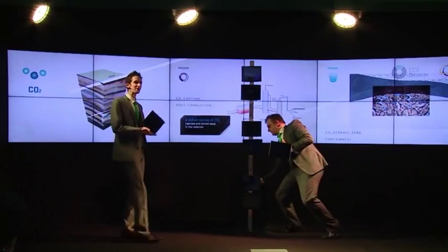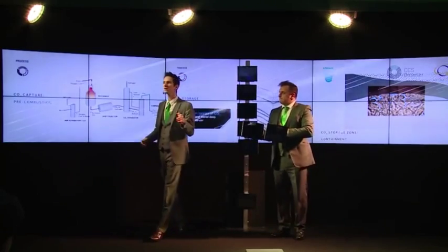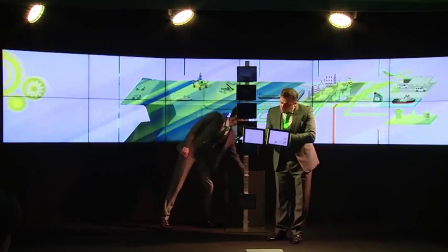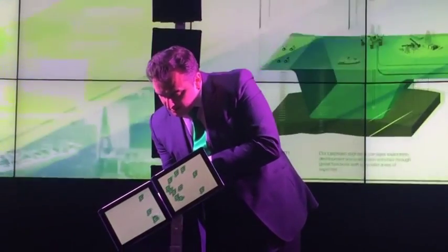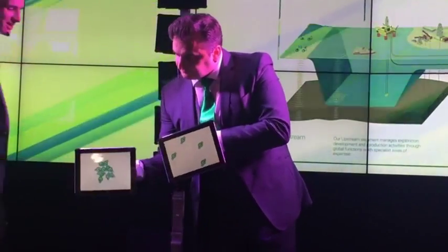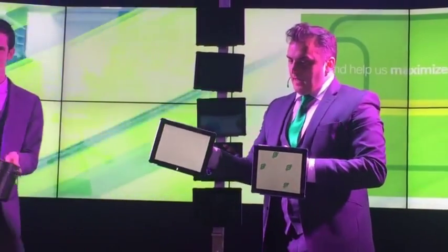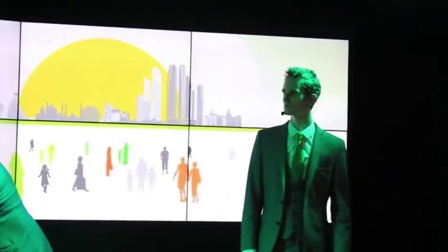But of course, time and time again, technologies like these have been proven to deliver most value when they're considered as part of an integrated solution. Not only in terms of reservoir development, but facilities too, maximising oil recovery safely and sustainably over the long term, while minimising greenhouse gas emissions. Here in Abu Dhabi, for example, the challenge is to sustainably maintain oil production while meeting the projected target of 70% recovery factor and managing natural resources for the long term.